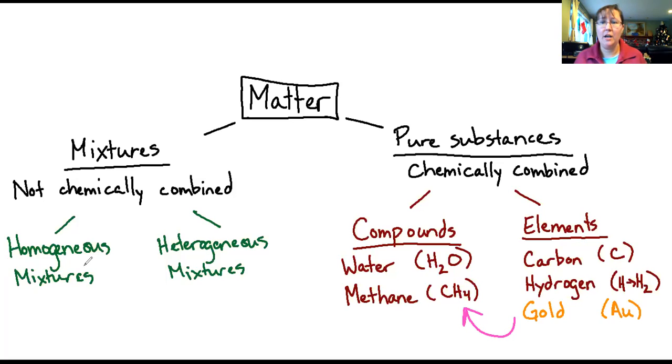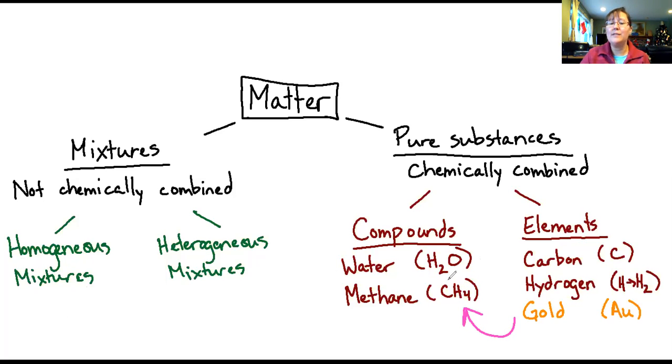A homogeneous mixture is one where we cannot see visibly distinguishable parts. A great example of a homogeneous mixture might be something like tap water. When you turn on your faucet, it looks like pure water, but it's not. There's all kinds of things mixed into that water from the treatment that it's coming from. Humans actually don't drink pure distilled water. We actually need water with all of our little stuff in it. So that's really important. If you are given tap water, it's going to be a homogeneous mixture.